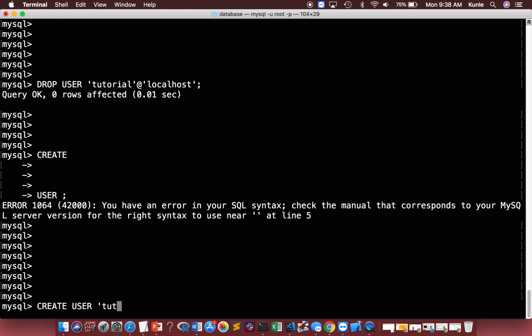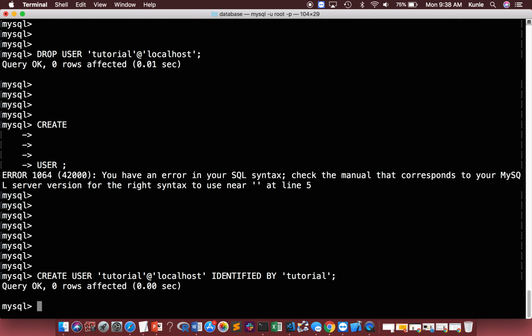And then on this machine at localhost, and then identified by the password. The password, I'm going to say, is tutorial. Doesn't matter if you know this. Again, I'm going to change the access, and I'm going to show you how to grant access as well. So, create user tutorial. Beautiful. So this user is created.